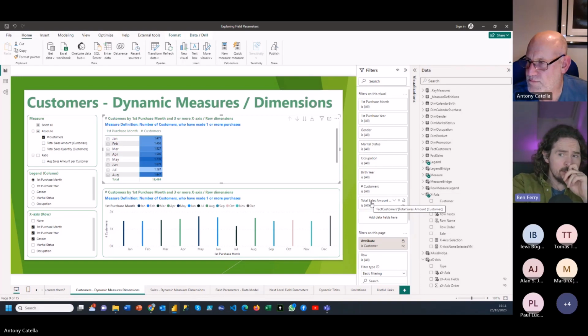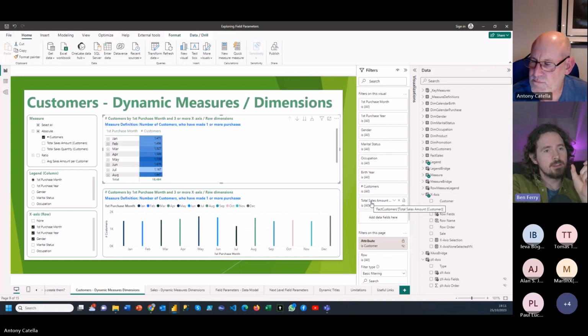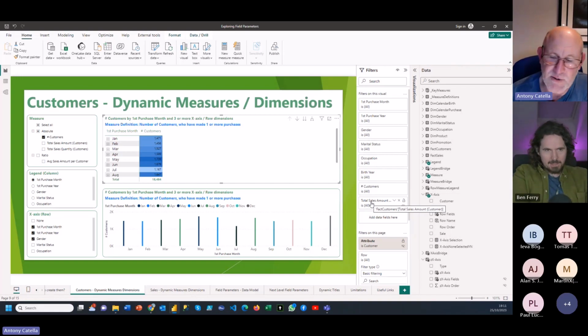And one of the things that you said also about changing the background color when something is actually selected, that's a huge benefit over a slicer, because with slicers currently you actually can't do that, but with the filter pane you can, which is a very nice thing to have. Exactly, and I really wish you could do that with slicers, it would help a hell of a lot with things.